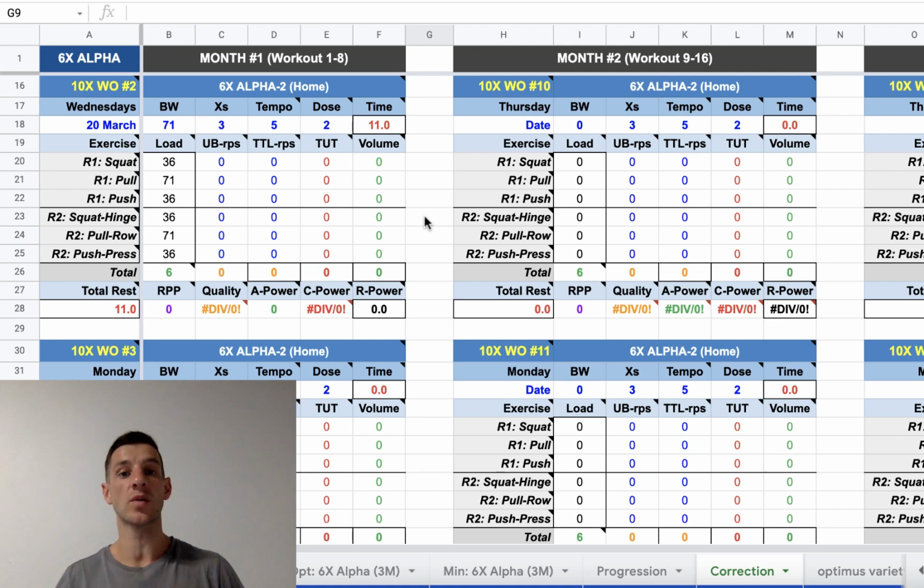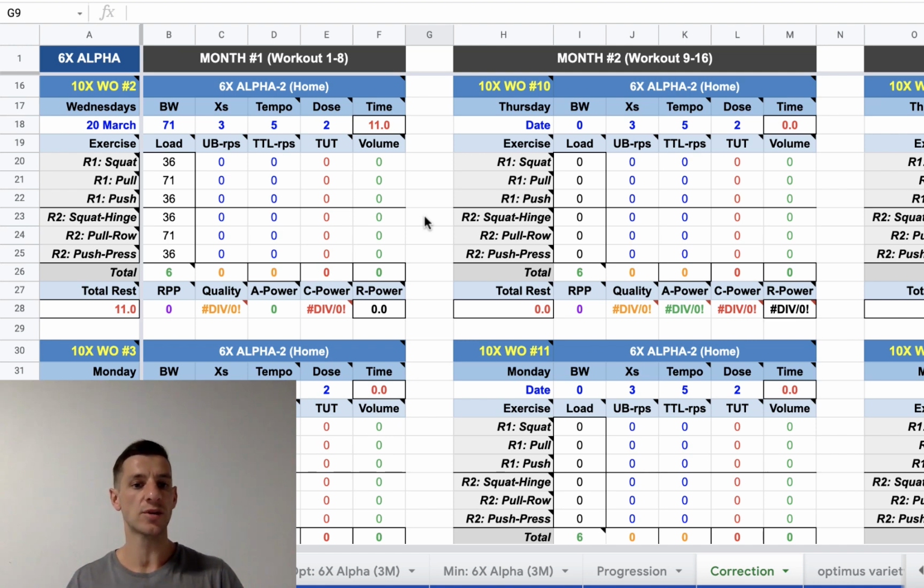So let's quickly take a look at what we would call intensity correction. This is where we would decrease the weight if we did only 9 reps or less in a row. And so for the next workout, we need to drop the load, make it a little bit easier. Now, you'll mostly be doing what we call intensity corrections in the beginning of your training. After a while, all your exercises will be in your sweet spot between 10 and 14. You'll mostly only then do exercise progressions rather than corrections. So you'll seldom do corrections once you have established the sweet spot weight and load for your exercises, except of course when you're replacing exercises, learning new exercises or substituting exercises, then you may have the same problem.